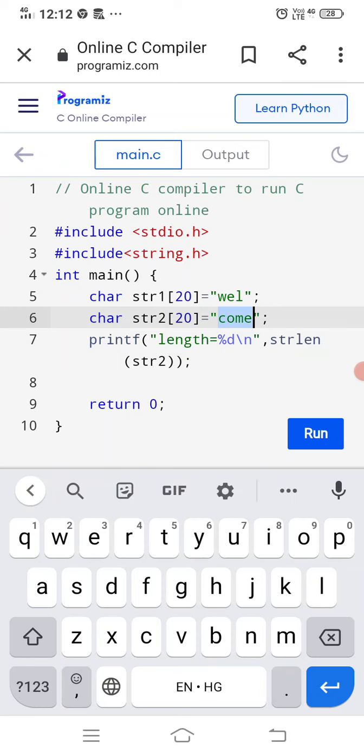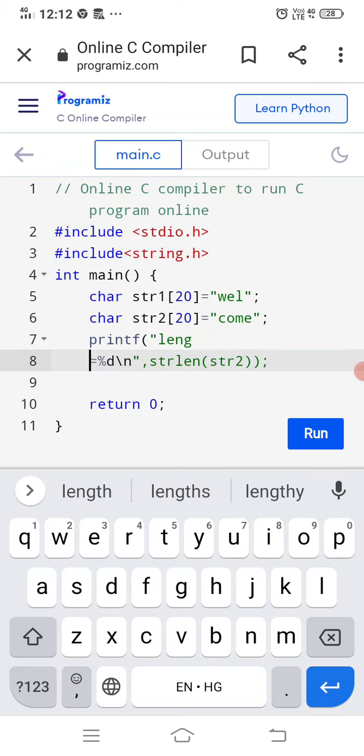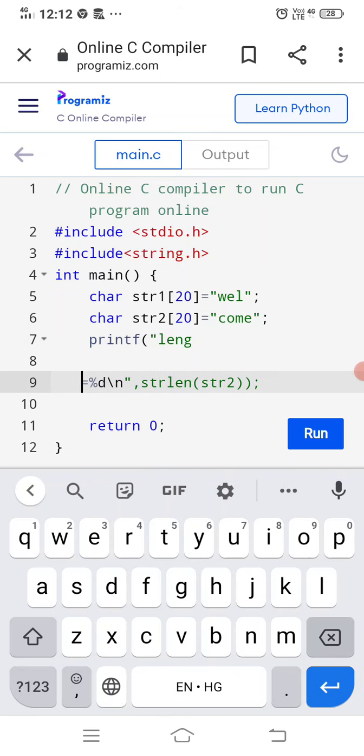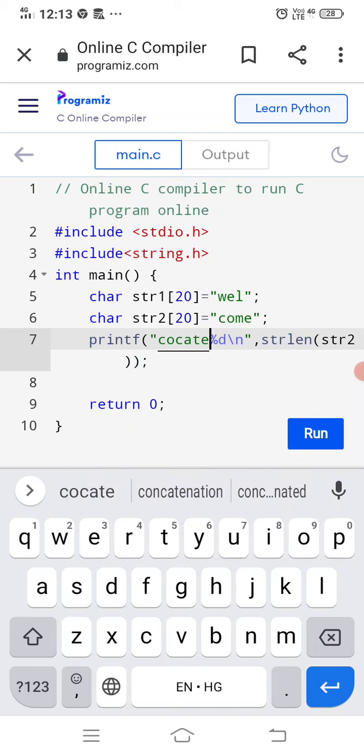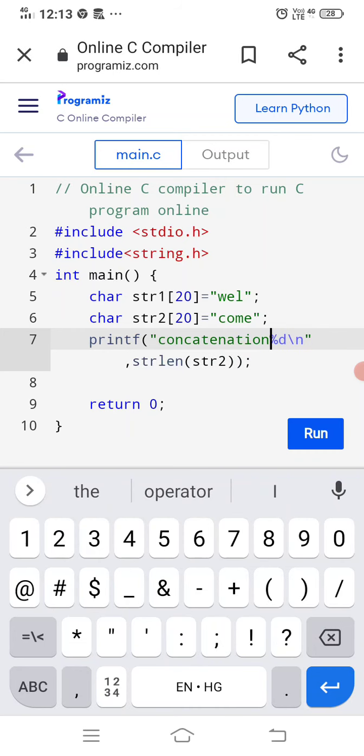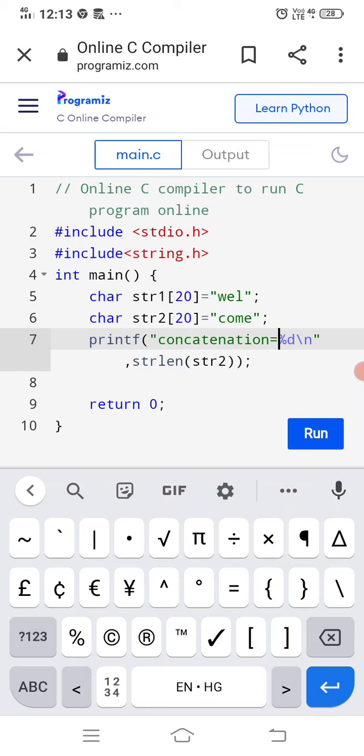Other than strlen, we have different other functions. One of them is strcat, the concatenation function. We can concatenate two strings, so I am writing it as concatenation is equal to %d backslash n.